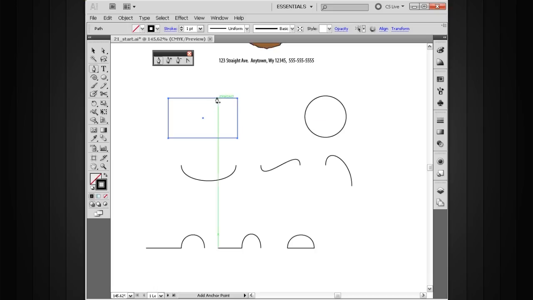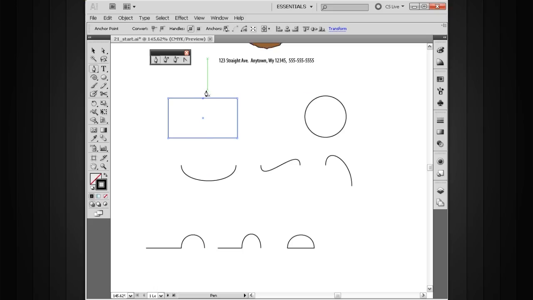And notice here that if I do that and I mouse over the path, the pen tool changes and it has a little plus sign next to it. Now, this is going to add an anchor point. Now, if we look up here in this little tool set for our pen tool, we actually have an Add Anchor Point tool here. Now, to be honest with you, I very rarely, if ever, use either the Add Anchor Point tool or the Delete Anchor Point tool here, just simply because you can do both right from your main pen tool. So let me go ahead and just add an anchor point to this path that I'm mousing over right now. Now, with the pen tool in this state with the little plus sign next to it, all I have to do is click on this path.